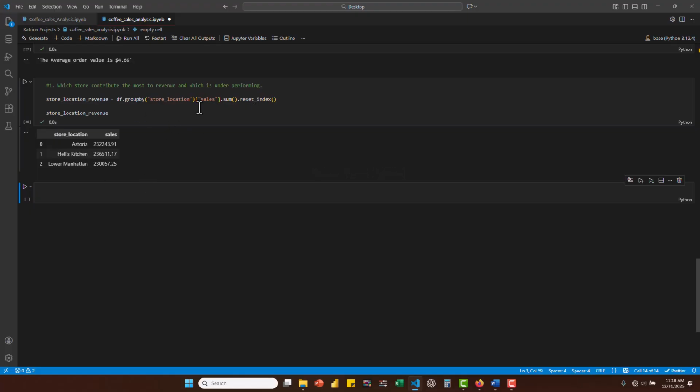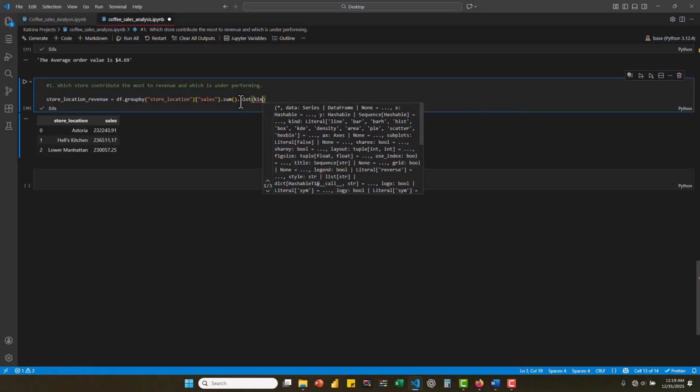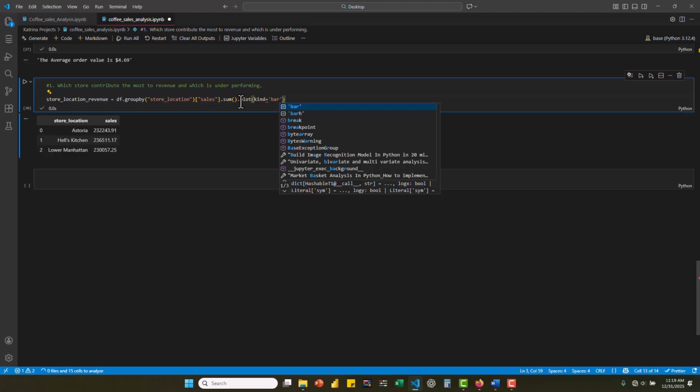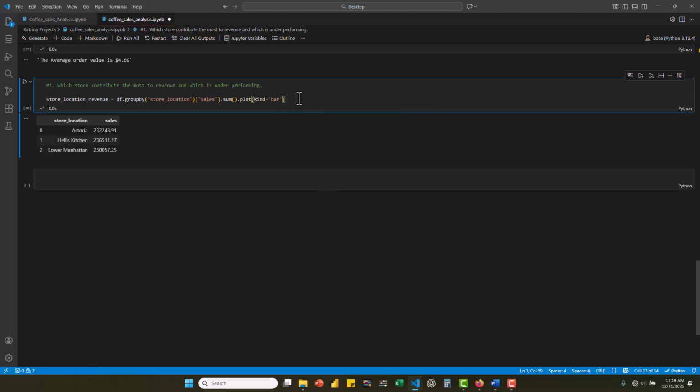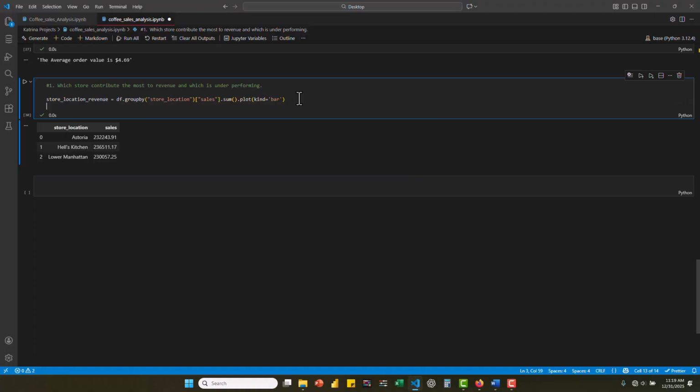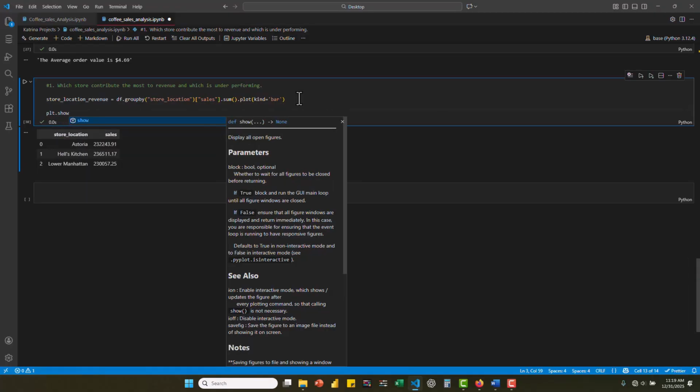So let's plot this and see. So dot sum. Let me remove this. Dot sum dot plot, kind. Let's plot this as bar charts. Bar. Okay, so plt dot show.